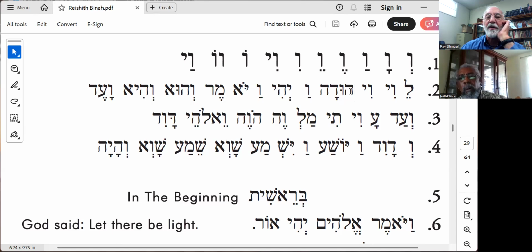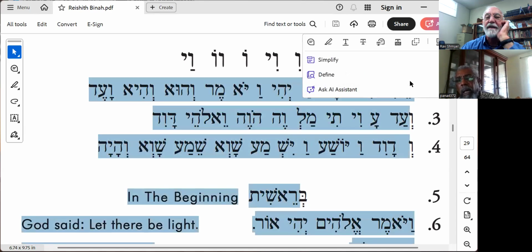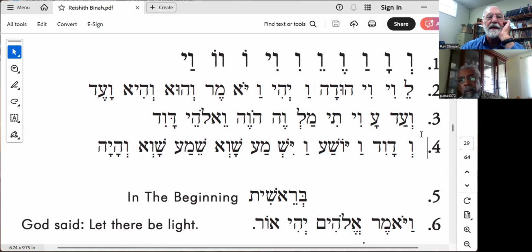So if you see a V in front of a word, it means and. Now, there are times when you will see an U in front of a word, and it also means and. It's the only instance when you see a vowel starting a word, when it's U. U is another way of saying and, depending on what the next letter is. So there are certain grammatical rules in Hebrew where if it's the last letter of a word going into the next letter, that will affect certain letters.